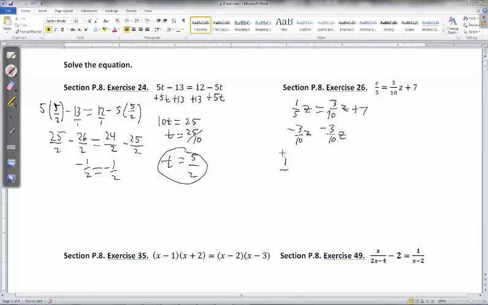But now I should combine this side, and I'll just do it down here. I have to get common denominators, so 2/10 minus 3/10. So I would get negative 1/10 z equal 7. And then I want to solve by dividing out negative 1/10 from both sides. Dividing by a fraction is the same thing as multiplying by the reciprocal. So I have z equals 7 times negative 10 over 1. So that's negative 70.